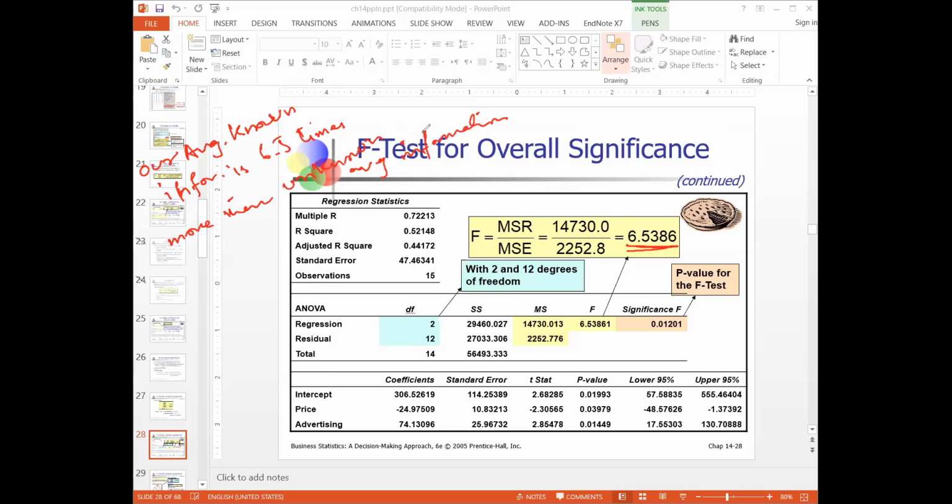So what does F give us? It compares the average known information with the average unknown information. So we need to first of all calculate how big the known information is. The F test is telling us that known information is 6.5 times more than unknown information on average. Now we need to find out if it is big or not. For that, there are several ways, but in Excel, in our software, they give us the significance value. So we can use this number to check if this number is big or not. Let's see if it is telling us in the next slide.